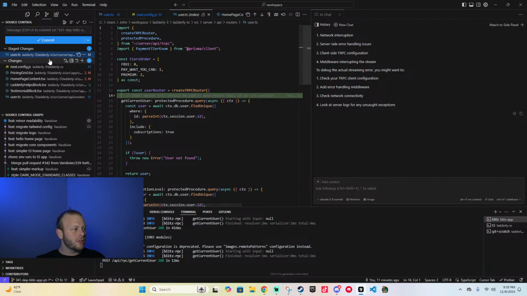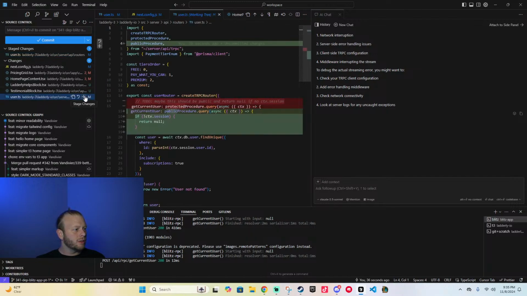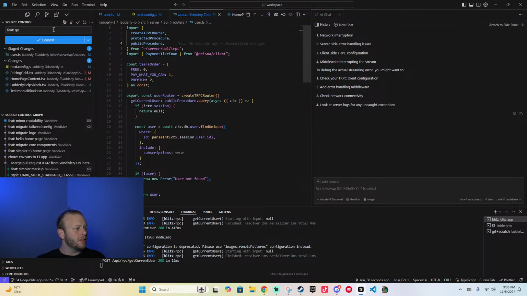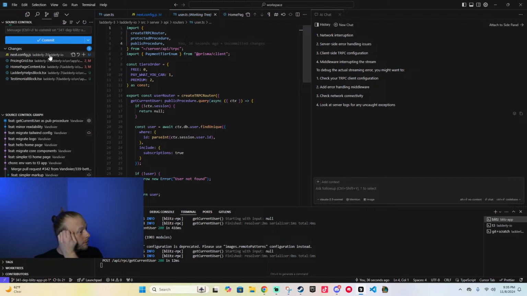Users.ts. Okay, so this feature is get current user as public procedure. This is fix deprecated config property. Okay.